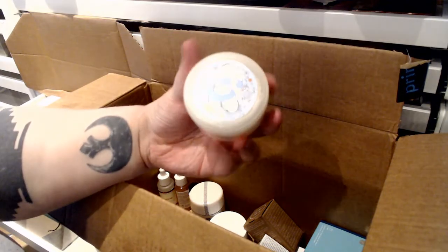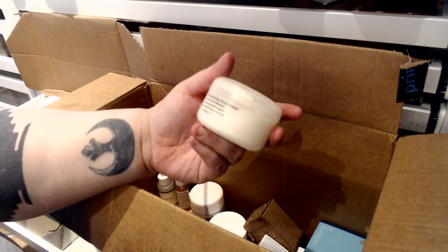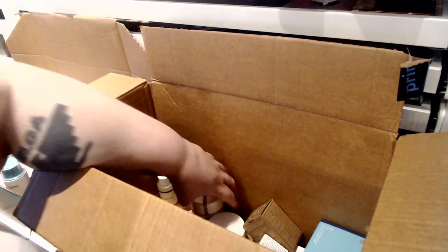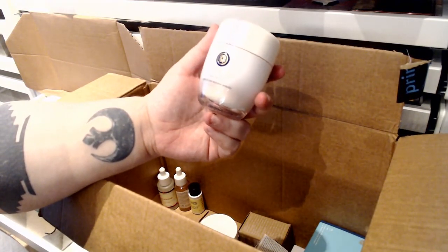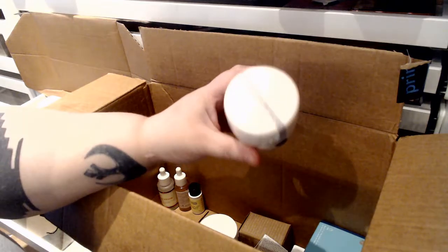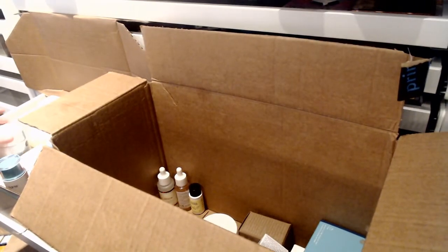All right, I believe this is the Glossier Moon Mask. Yeah, moisturizing moon mask, facial treatment. I'm going to keep this. This is already opened. I've probably used it once or twice. It's going in my collection. This is the Tatcha Gentle Rice Cleansing Powder. It's their enzyme cleansing powder. I'm going to keep this. I'm a really big fan of this light exfoliant. It kind of reminds me of the Dermalogica one. I'm going to set that aside.